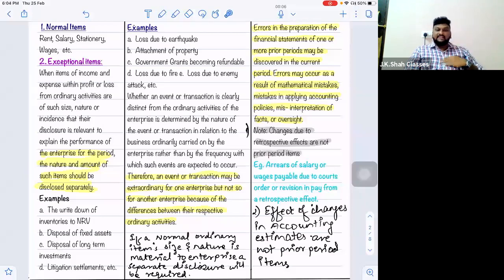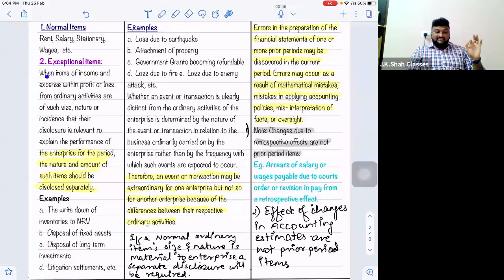It is my business activity only, but I have started a new activity. So as of now, something different. I can put it as an exceptional item, right? So simple thumb rule, sir, ordinary items can be normal items or can be exceptional items. Someone says technically exceptional is non-operating. No, that is absolutely wrong. You did not get the point itself.